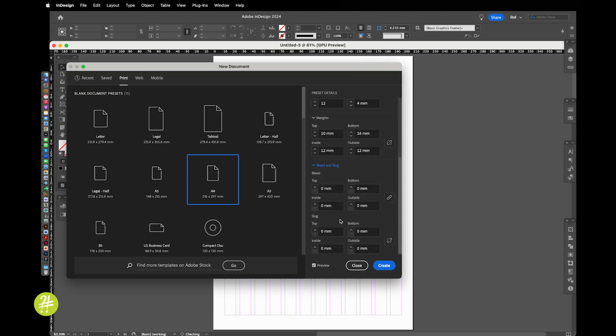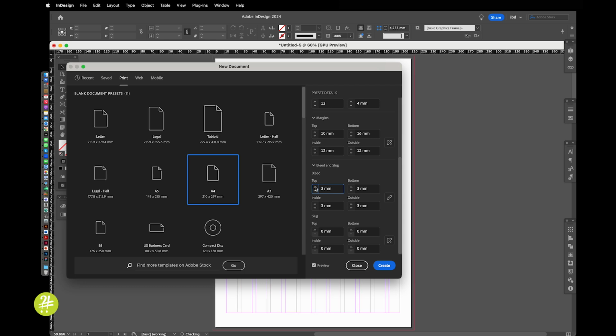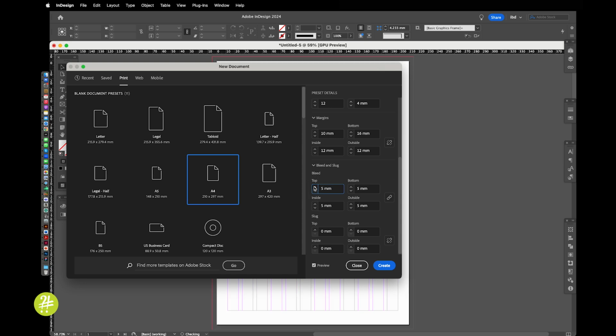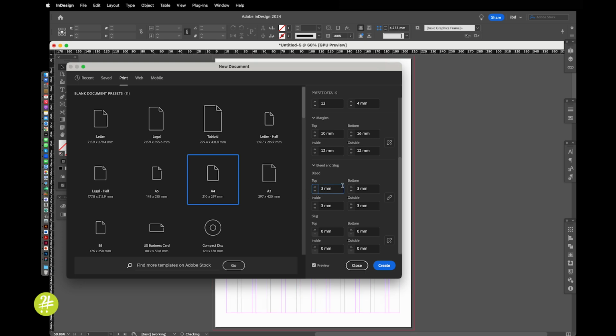And then I'm going to come down here to bleed, and we'll assume that I have instructions from my printer, who's told me that they want 3mm bleed all the way around. You can see the bleed, the little red line coming in there. Again, if I make it bigger, you can see that that grows. So 3mm usually is a good number. But again, I would speak to my printer if I know who's printing it. If not, I might arbitrarily take a guess, but generally I want to know from the printer, so I would get in touch with them.